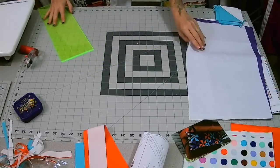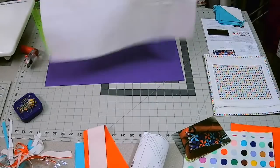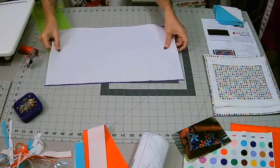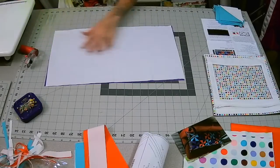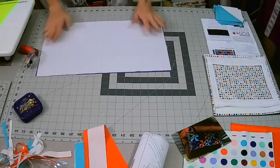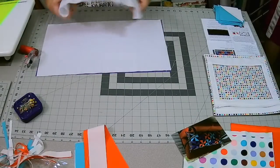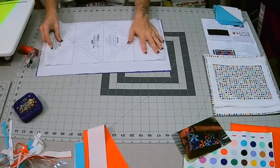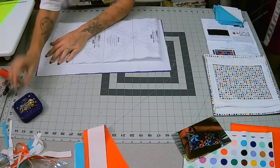All right, now we're gonna do our last two, which is the purple and the white. Once these are all pressed and everything is done, this will go together pretty quick. Does our local shop have it? The local shop should have it too. That one shop, right? Yep. All right, so I'm gonna lay my paper on here, and I'm gonna start pinning it.